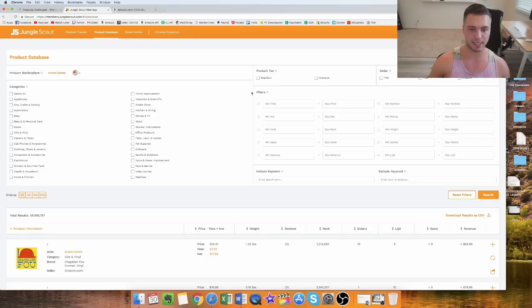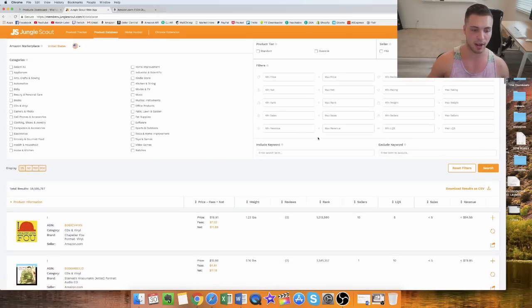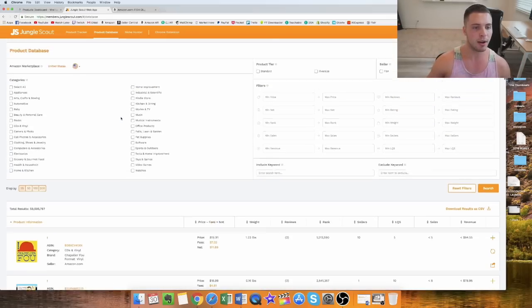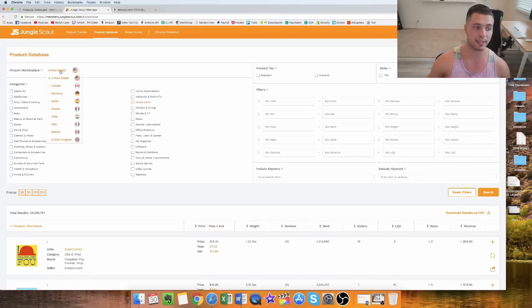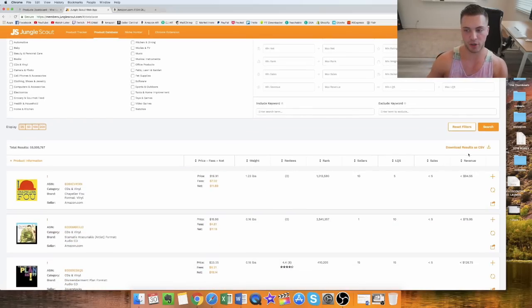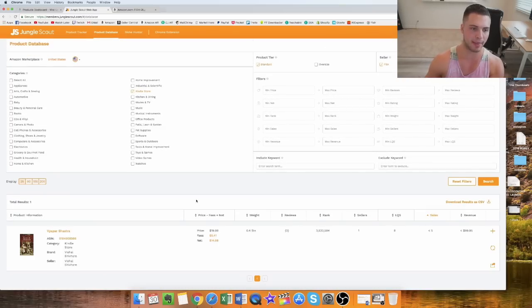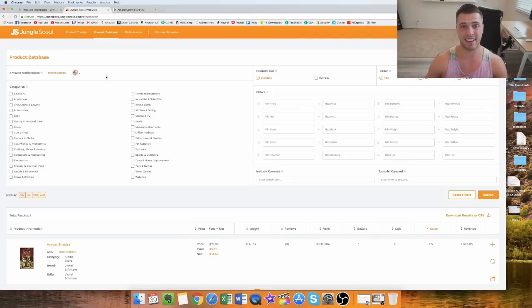So they have a product database. It's the same thing. They're honestly really similar, pretty much the same filters and whatnot. The only thing, this does not have the difference in sales change and whatnot, which I do like on Viral Launch. But you can select all the categories, choose what Amazon Marketplace you're in, and you can choose if you want it to be standard, so you don't want anything oversized, or you only want to see FBA sellers, so sellers like us, we don't want to compete against Amazon. And it pulls up the same information, and you can select all the data you want and change the filters and sort. So if you want to see who has the most sales first or the least amount of sales first, you can sort by that and search through there. So that is their product database.